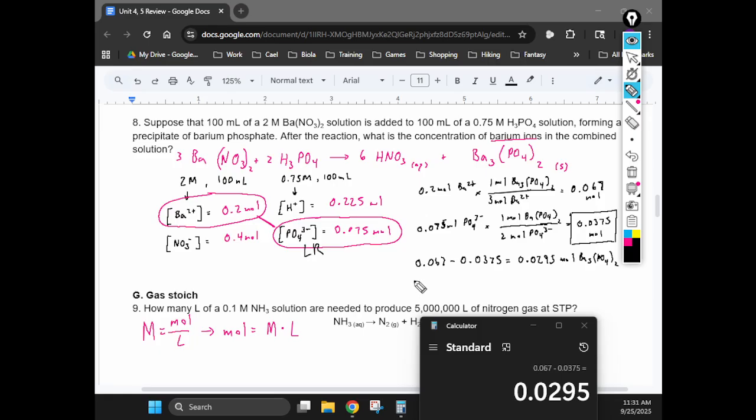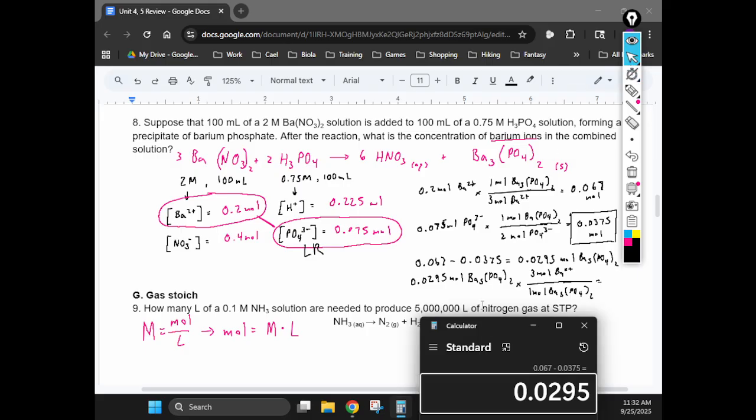Okay, so what we're going to do is another dimensional analysis. I know you guys probably hate this problem, right? Just letting you know, this is on your test. Okay, you got this. So this amount of barium phosphate, you set up another conversion, and in every 1 mole of Ba3(PO4)2, there are 3 moles of barium. And this is finally going to give us the actual amount of barium that's left over inside of the solution.